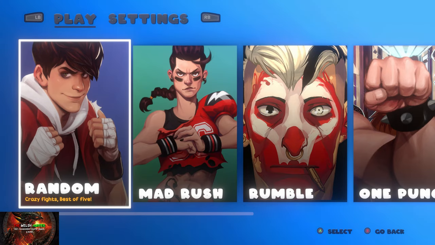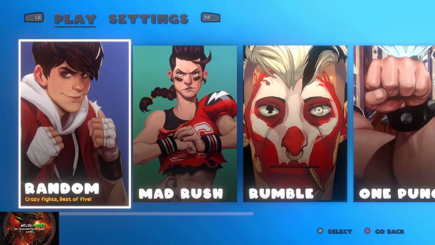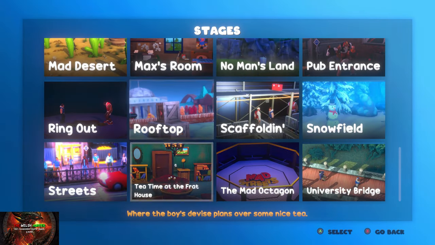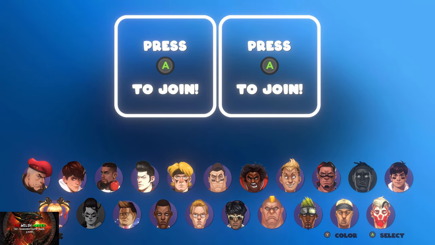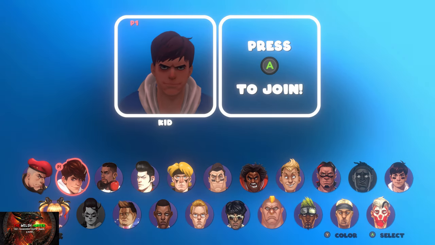Right, so next up, once we've quit out of there, we're back to the main menu. We're going to go on to Rumble. So we're going to go back onto Rumble. We're going to go down all the way until we find the University Bridge. We need to win a match now against three other bots. So if you do have a second controller, we're going to not. We're just going to turn that one off for the second.